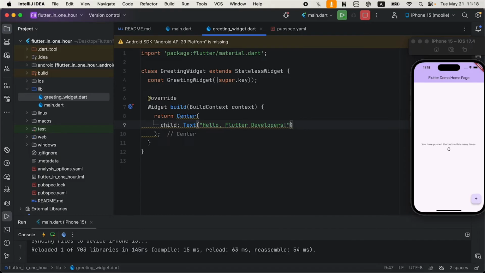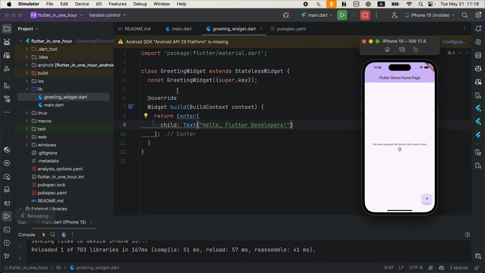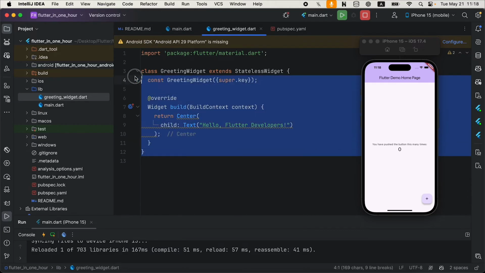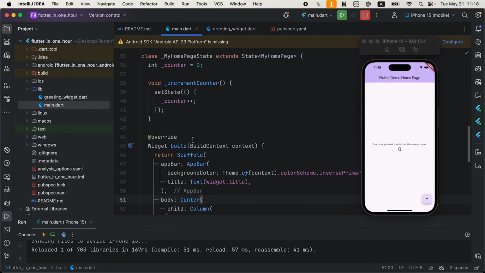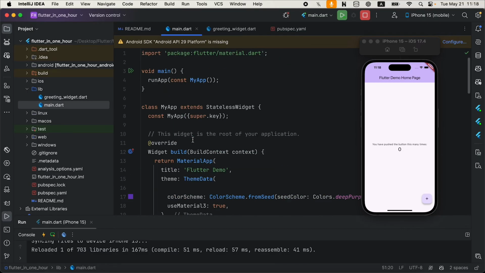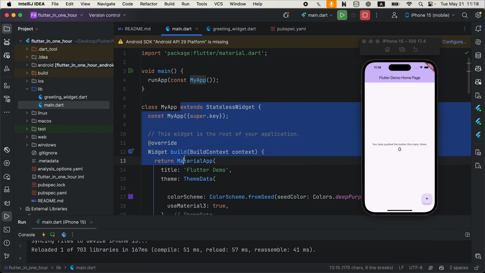Okay, we can also stylize our text widget, but let me first show you how it looks on our new screen. In order to display the screen in the emulator, we need to navigate to the screen. We have the main function. Previously I told you that everything starts from main, and main runs the MyApp stateless widget.